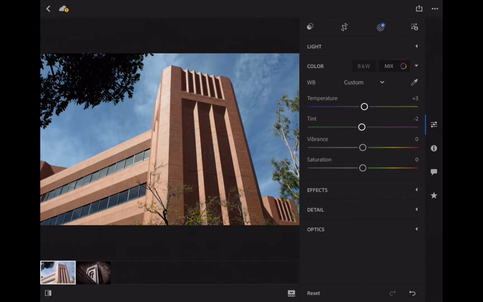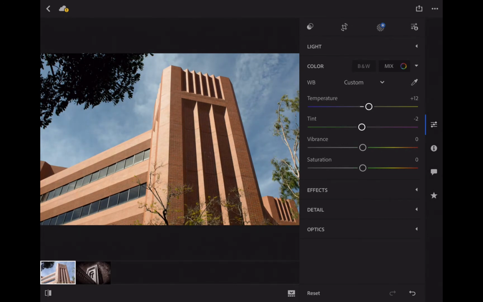But you see this eyedropper right here? If I click on that eyedropper and select a point, wherever I have black or white or middle gray, and I wanted this to be neutral, I would just put it down on that spot, and it'll neutralize based upon that exact point that I clicked on. So this is great if someone has a white shirt, a black shirt, or there's gray asphalt and you want it to be a neutral image. You just take this eyedropper and move that around. So I'll just go ahead and warm this up a little bit.